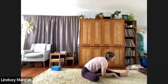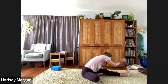And then exhale. Lower down over the leg. Soften and release. Let the head hang nice and heavy here. Maybe nodding the head yes and no. And you might want to work a little bit more into that right lower back side, so you can walk the hands to the outside of that left leg. Nice, slow, deep breaths in and out.